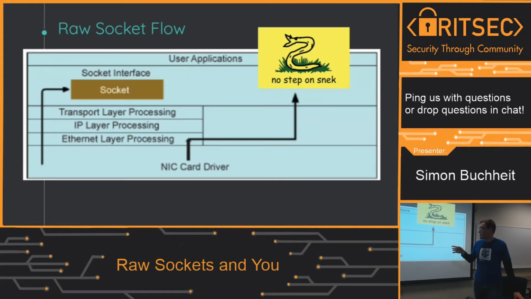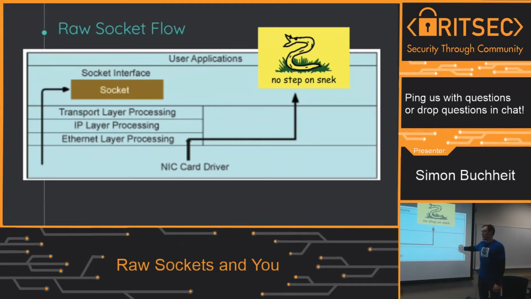So can anybody tell me what popular tool that you might use in a competition sits at layer 3, at the IP processing layer? Wireshark? Yeah, you could use Wireshark. Firewalls? Yeah, your firewalls sit at layer 3, right? If you think about iptables, whenever you do an iptables rule, you're blocking on protocol or IP, layer 3 or layer 4. That's why normal traffic gets stopped: it goes up through the stack and gets processed by layer 3 and layer 4. That's where iptables is going to say, I'm dropping you, you're not getting by.